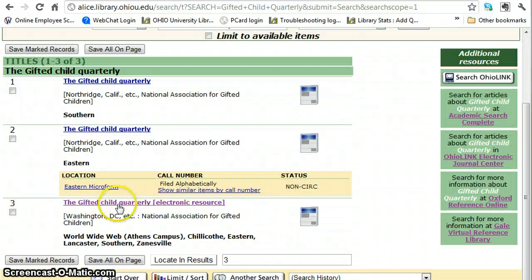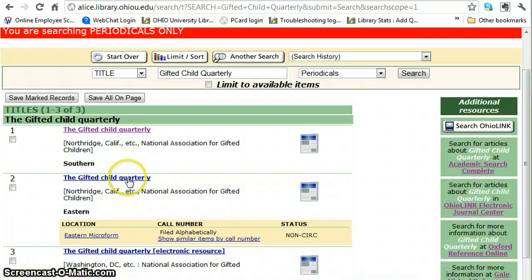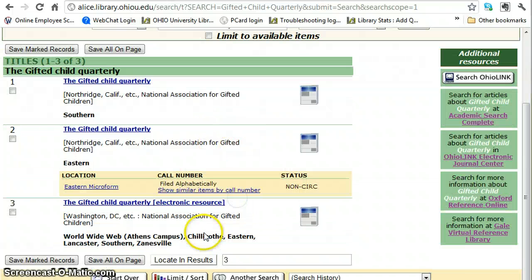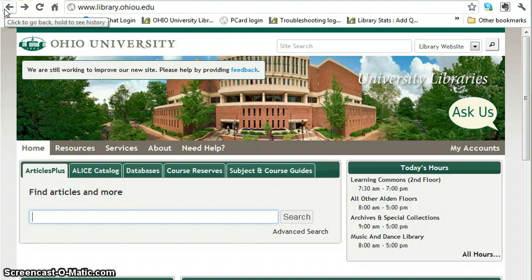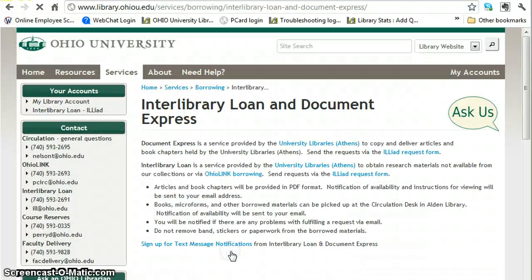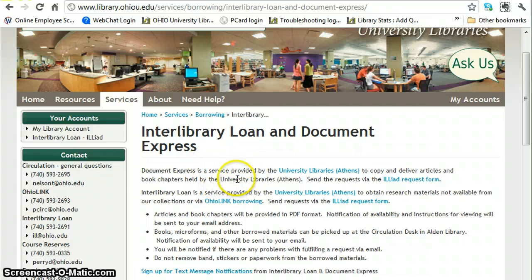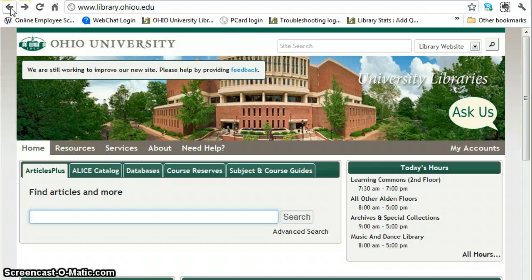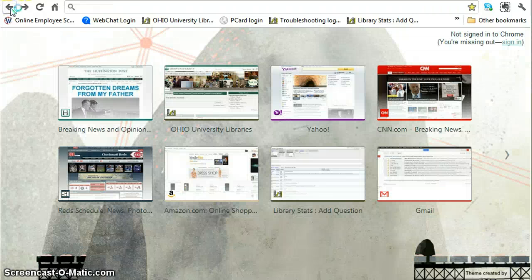So in this case, we do have it full text, which we already knew. But it looks like we also have paper copies at 2 of our other institutions. So if this were something that weren't available electronically, you could just do the document delivery search, and we would scan it for you and send it to you as a PDF. I believe I talked about that in the last tutorial, but if not, there you go. Okay, let me look at these questions real quick.